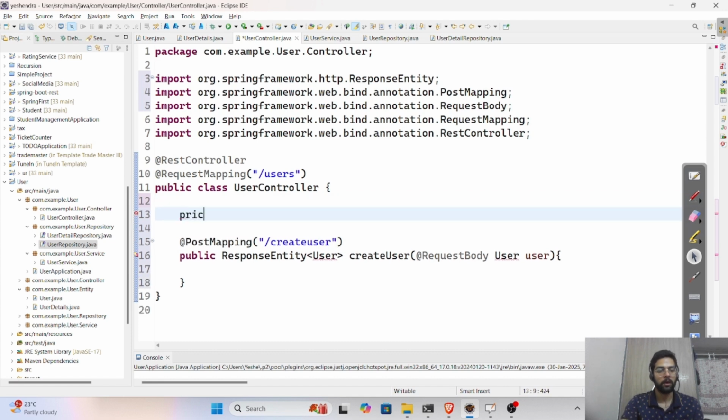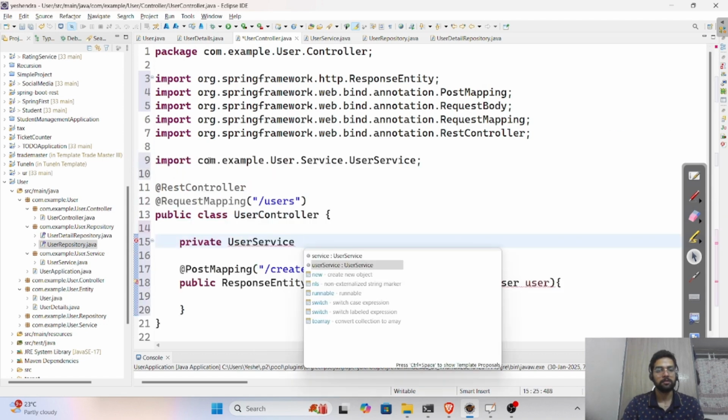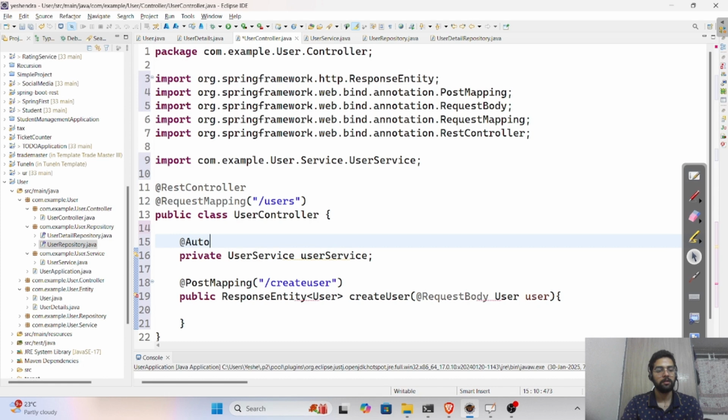Let me autowire the private user service.